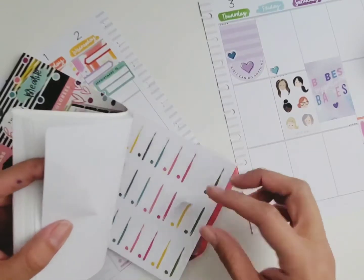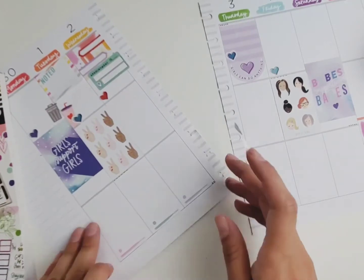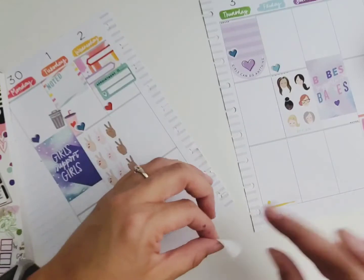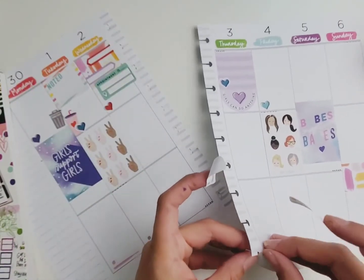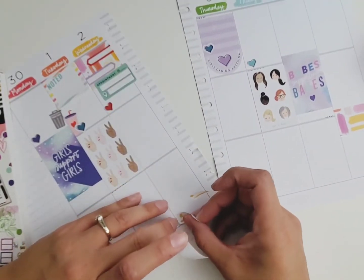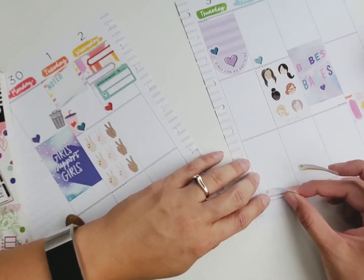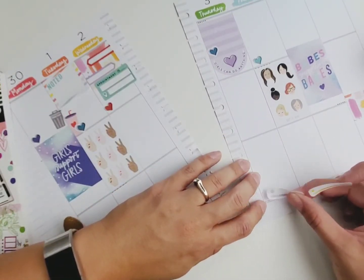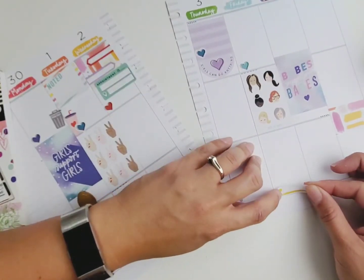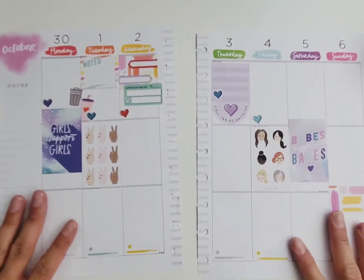Let's use one of these since it kind of, you know. Oh, well, you already have that one. It's not a good idea. Why don't you switch these two? See, these don't remove as good as the other stickers. I think the big giant multi-pack or big mega sticker book, they remove so easy. I love it. It's not like your vinyl, but I don't know that vinyl is removable, but they just remove easily. And I love that I'm not tearing them up. Okay, so I like that.